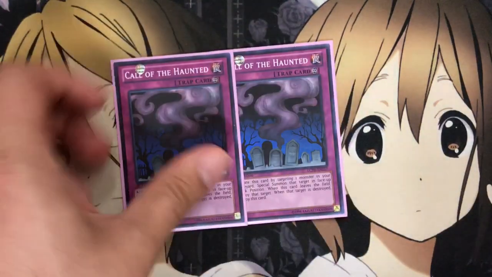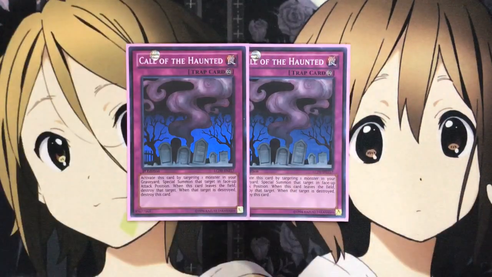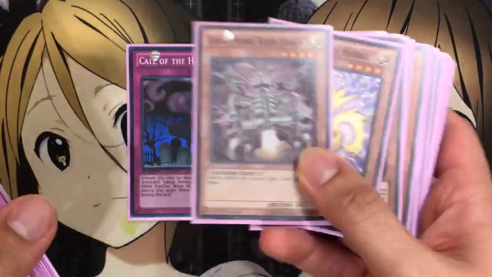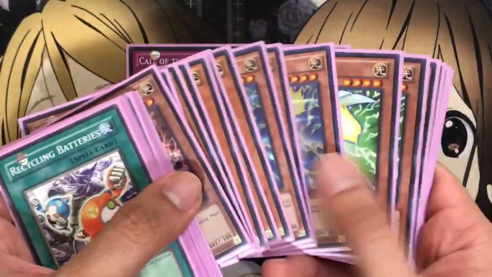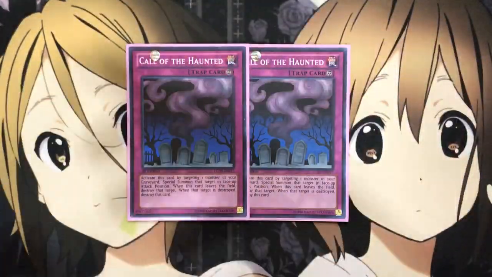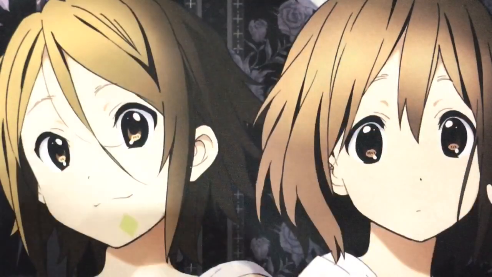And then for the traps, I run 2 Call of the Haunted. Now, I run Call of the Haunted so you can get back cards like Lightning Rod Lord if you have to use it for an Exceed Summon, or any of the Thunder family, or direct attacks for sure with the Watt monsters. Just way too helpful in the deck for sure.